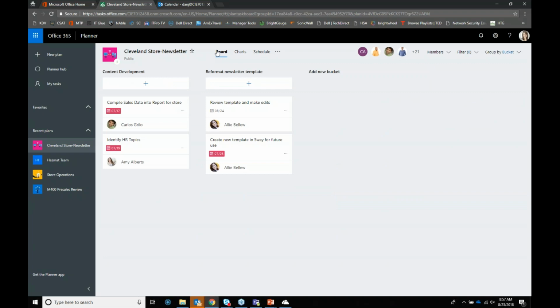But for those that are just trying to do some basic collaboration and project management and Gantt charting and assigning of tasks and tracking of that, this is an excellent tool to be able to use. And you can also embed this into that Teams view. So that same Teams chat, the Teams view, the channels that Kim was showing earlier, you can actually embed Planner into it. So it's a single pane where everyone on that team can collaborate either on chat or messages or files and or a project management plan like this.